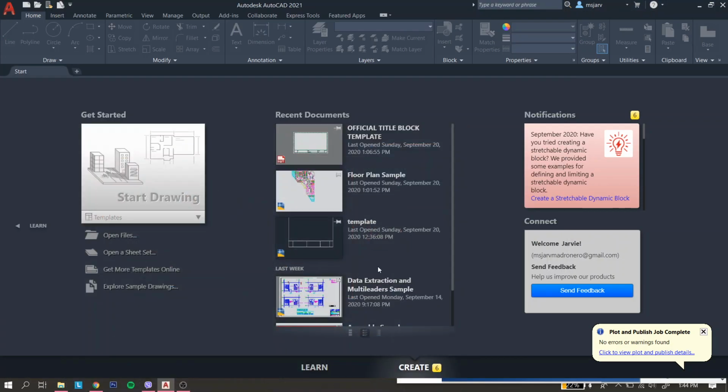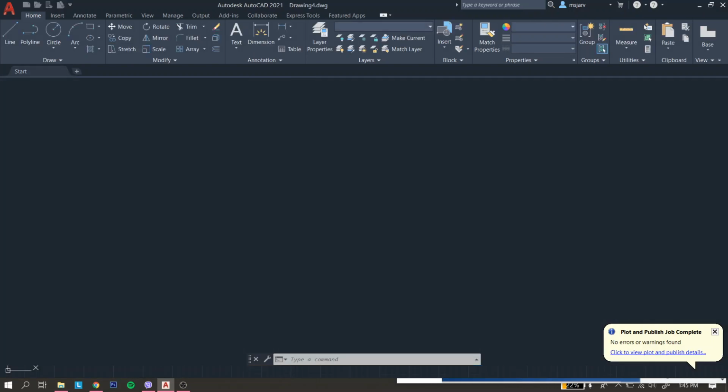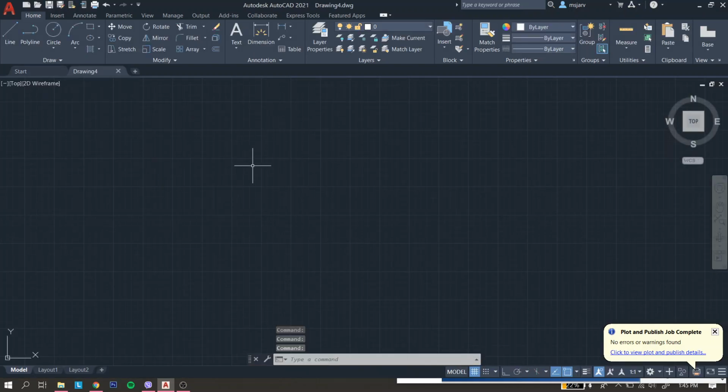Okay, guys, for our second lesson for today, we will be recreating the first plate, which is to recreate the Olympics logo or the Olympic-like logo. So first, of course, we start everything with start drawing. And afterwards, make sure that this is in inches. So how would we actually do that?